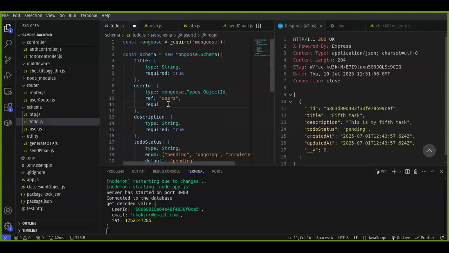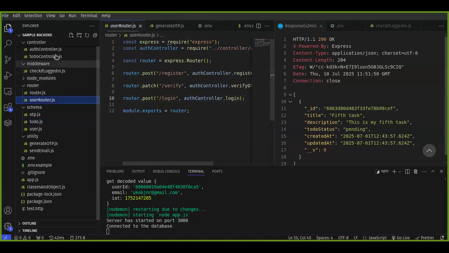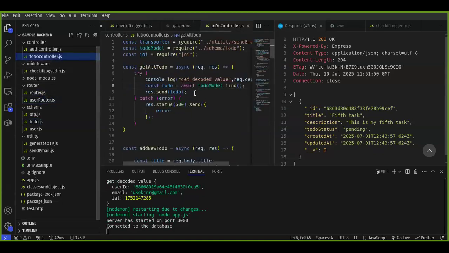We've done that. I say required is true. This required here means it has to be provided. Then what I want to do is come back to the to-do controller.